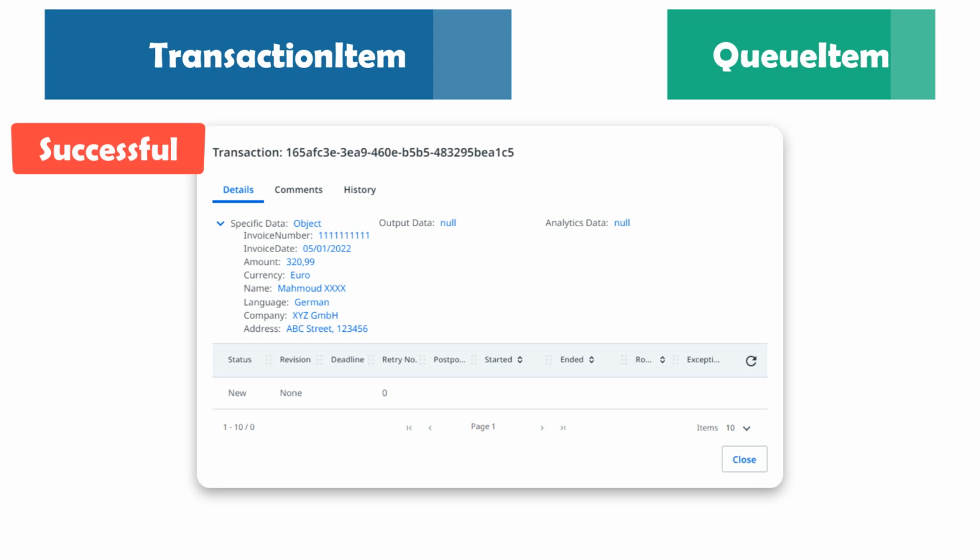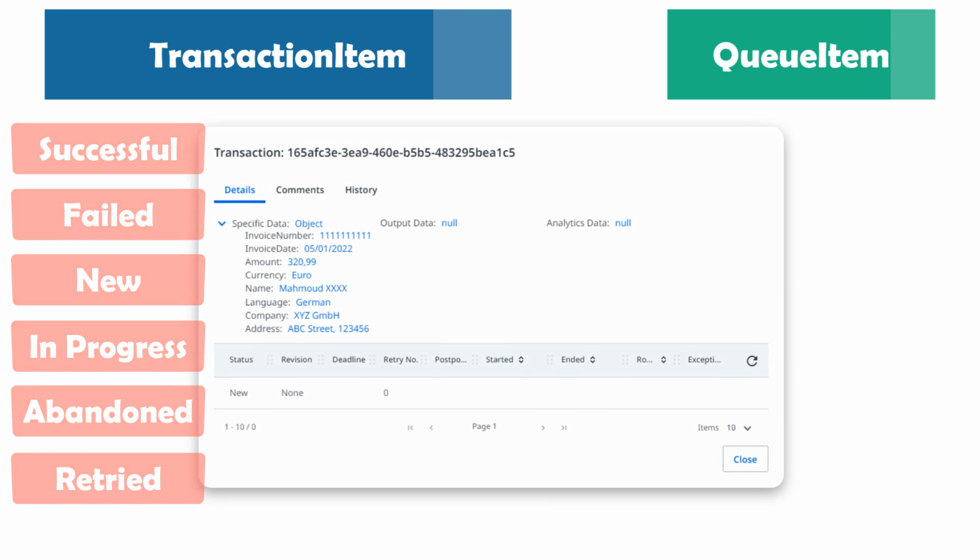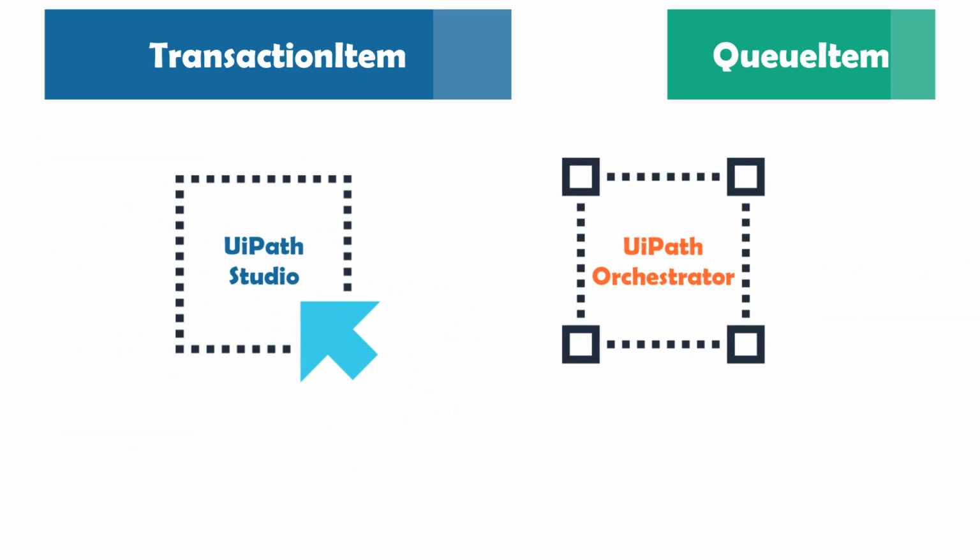And we can set the item as successful or failed, depending on the execution of this item. If the execution is successful, we set the item as successful. If the execution failed because of an exception, we set the item as failed. Or we can also set other statuses for the item. So what you have to know about this variable is that we use it to communicate with the Orchestrator queue. This means that you don't need this variable, in case you don't use a queue in the process. That's all about this variable.